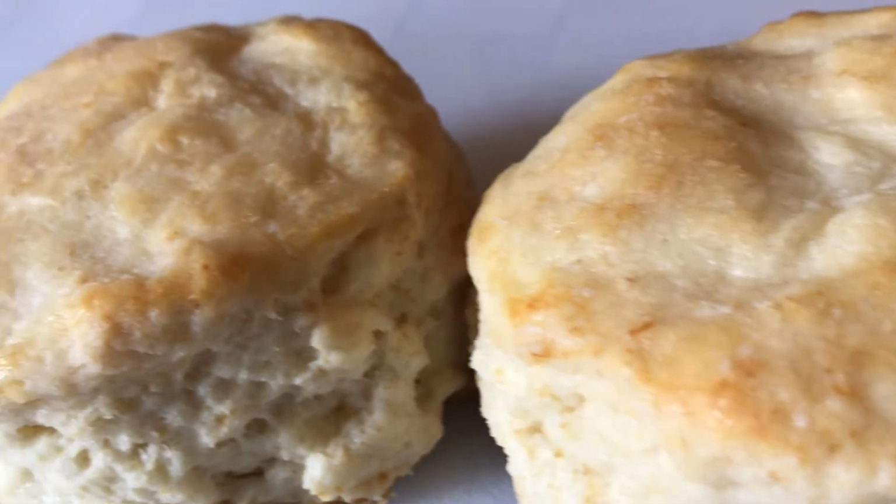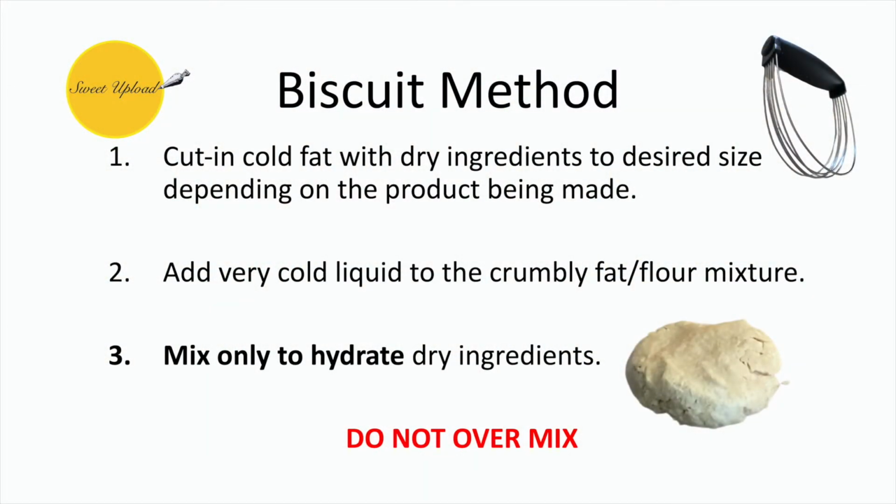Let's talk about the procedure and key points when using Biscuit Method to mix a product. Biscuit Method can be thought of in 3 simple steps. First, cut in the cold, solid fat into the dry ingredients to the desired size. Next, add very cold liquid to the mixture. Finally, mix only to hydrate the dry ingredients. Do not overmix. Sounds simple enough, right? That's because it is if you understand and focus on these key points.